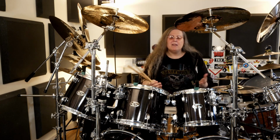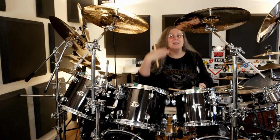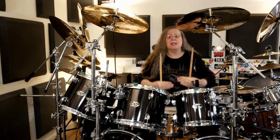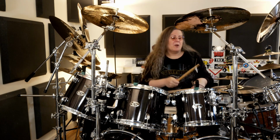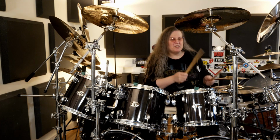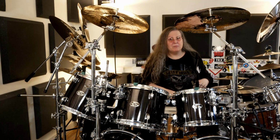Of course, like anything, you can slow it way down until you can just play each note, think about what comes next and hit it, right? But this is for when you want to actually get to the point of making it sound like a groove that flows. So I'm going to do the same thing. I'm going to start with my hands though, and we'll skip the 2 8th note parts. I'll just start with my 16th notes and the snare, and then I'll add my feet after 2 bars. That sounds like this.